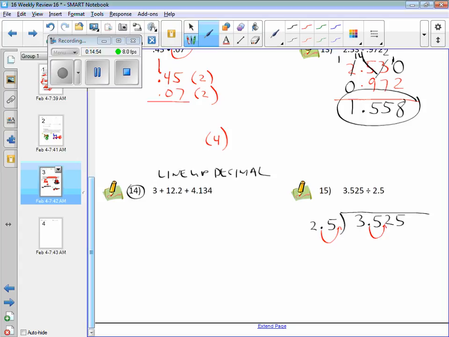Hopefully this is coming back to you. And then my new decimal has to be brought straight up to the roof like this. And now I can proceed with doing my division, long division, like I normally would do. And I'm going to leave that undone, see what you can do with it. But it's important to make sure you move the decimals in the right spot before you start to do any long division. And again, check it with a calculator when you're done.